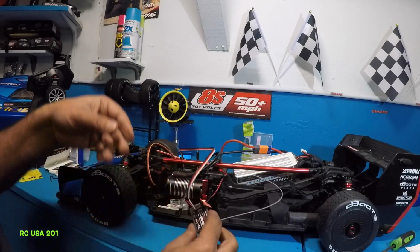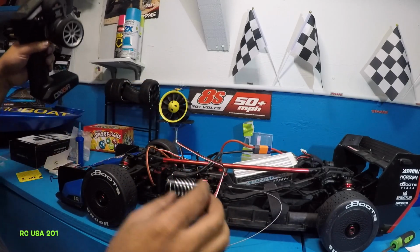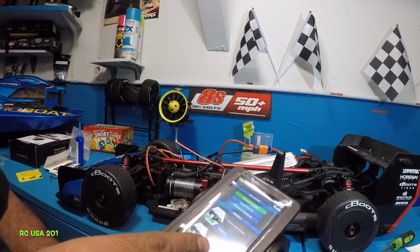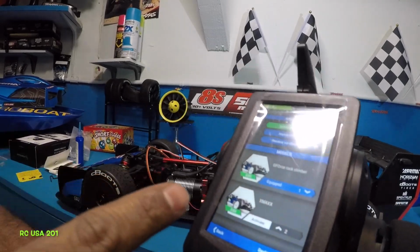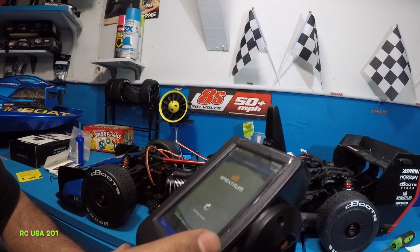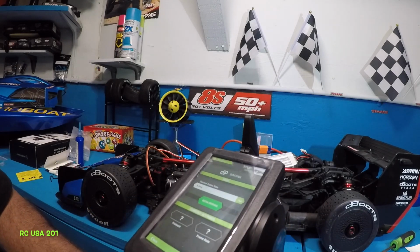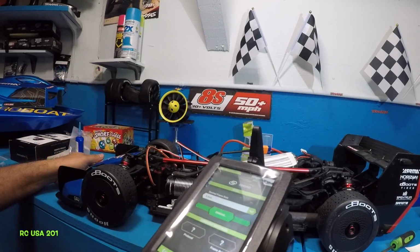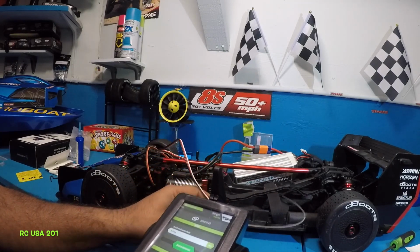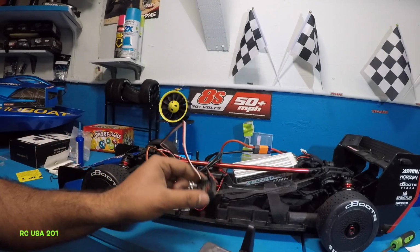All right. There you go. So it's a flashing light here. I need to go to my controller, select the car. I'm gonna replace the max on this. I'm gonna edit this thing, but let's go into this. I'll change the name later. We'll scroll over, bind, and it's gonna be binding, and the light stopped flashing in there. So this is good to go, guys. Really good to go.